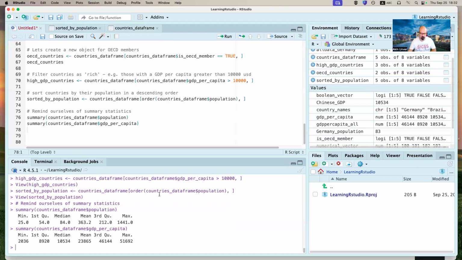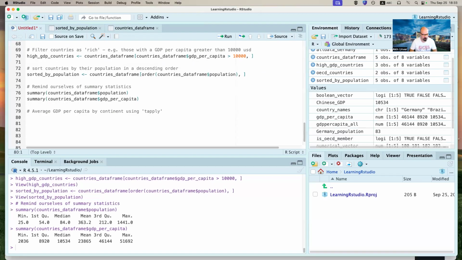And so we can actually group by continent and calculate average GDP per capita. So we can do, for example, average GDP per capita by continent, using tapply or apply. I'm going to show you what tapply is.